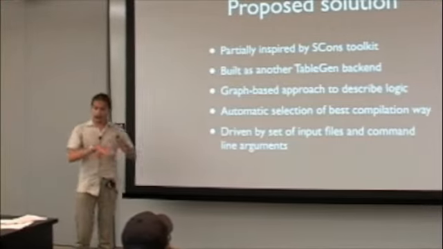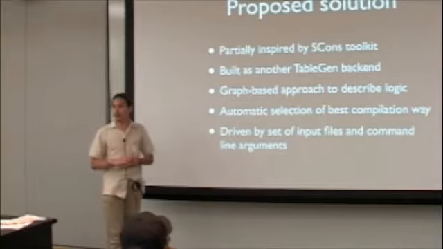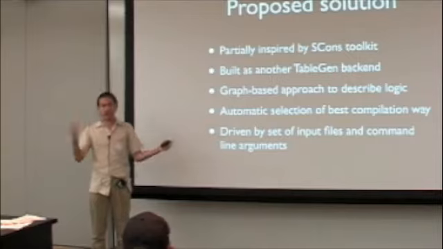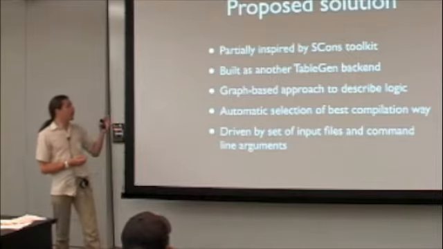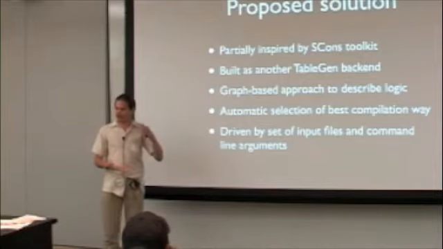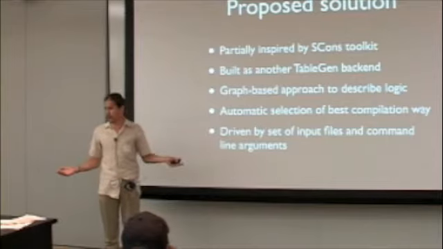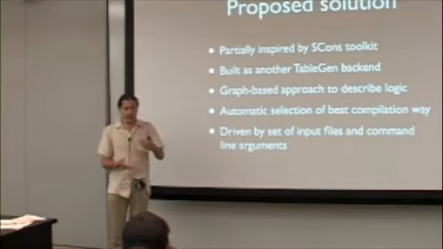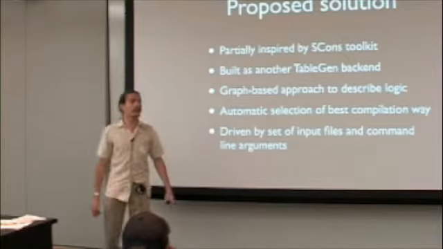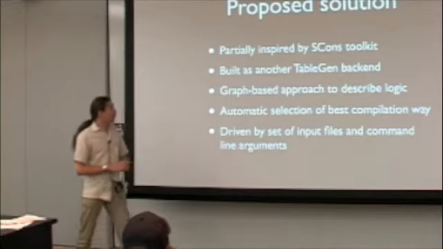The overall design of the compiler driver was partially inspired by the SCons toolkit. So it has the same notions of tools, actions, and so on. We already have a description language in LLVM. It's called TableGen. So we decided to use the TableGen language to describe the compiler driver, because we already have a parser for this language, and thus we just implemented a TableGen backend which converts the description of the compiler driver into a set of C++ files.